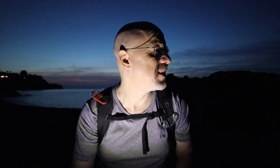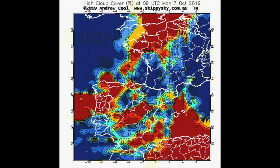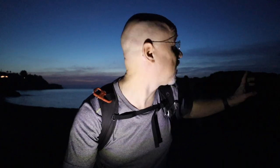Good morning, everyone. It is just over half an hour before sunrise. The weather forecast for this morning said we were going to get quite a lot of high cloud early morning, breaking up sometime after sunrise. No low cloud, no middle cloud. It doesn't look like it's going to work that way because it looks like most of the cloud has broken up. There is a bit of cloud out this way, which might do something nice when we start to get some light on the scene.